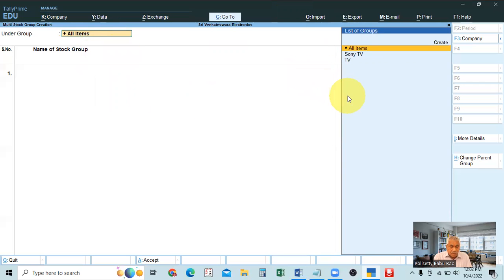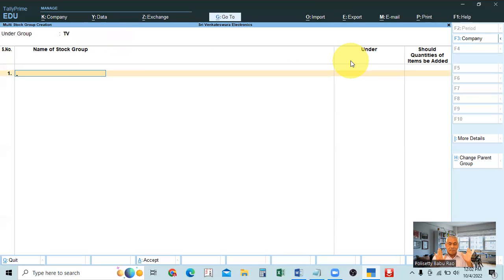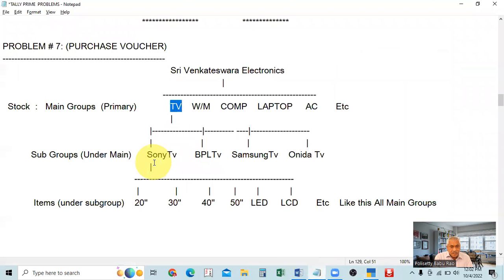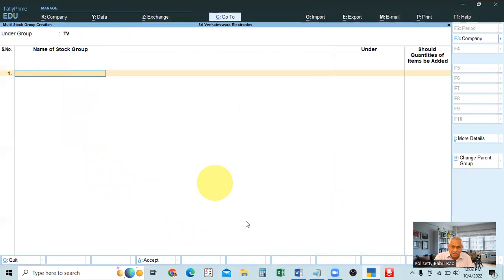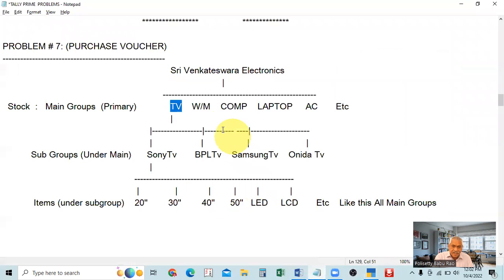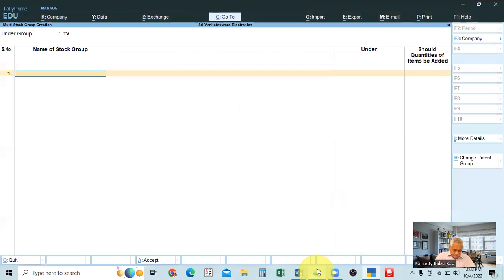Under this list of groups, the main group we have to create under is TV. Sony TV is there already, but Sony TV is a subgroup under the main group TV. So we have taken the main group TV. If you create Sony TV again, it will not take it. We will take BPL, Samsung, etc. So we'll take BPL TV.